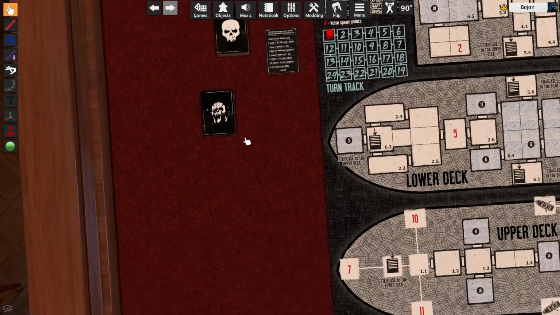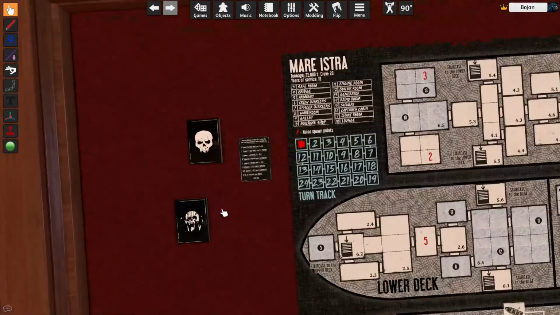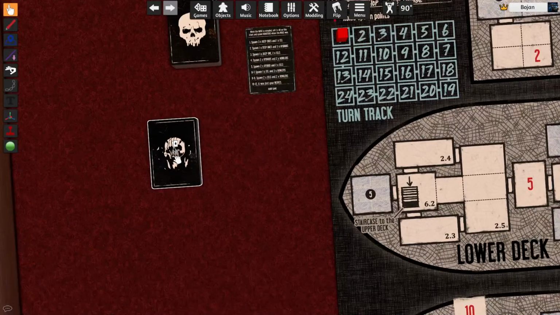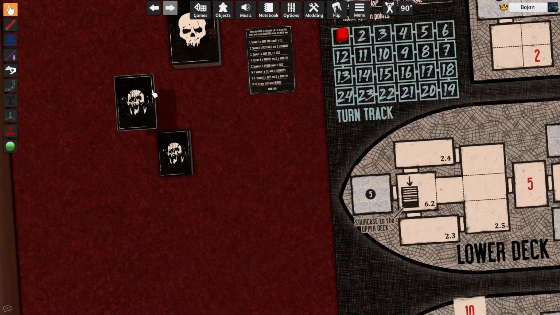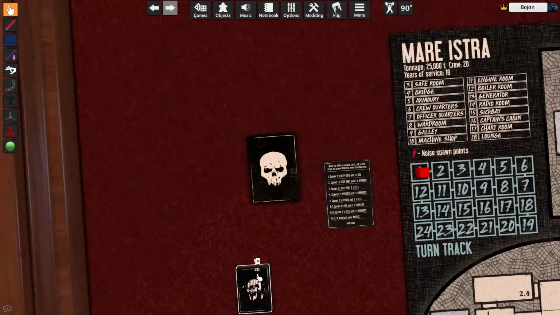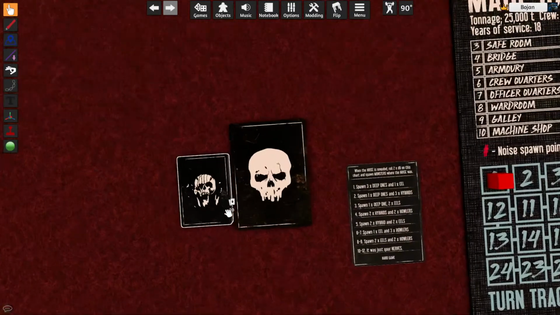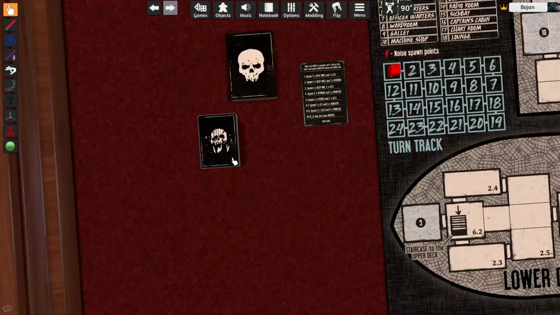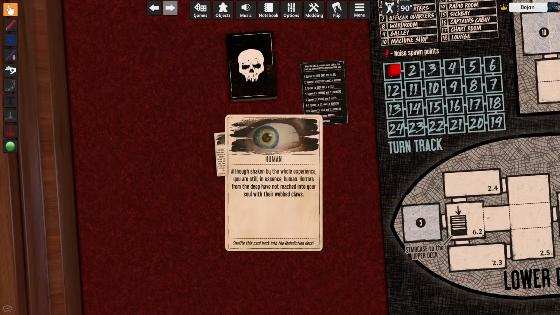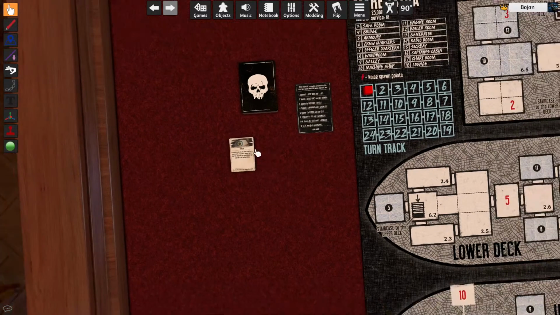So that's how these maledictions work. Now you can make this deck smaller, like small cards, half of the deck, which I will do because they're still readable.